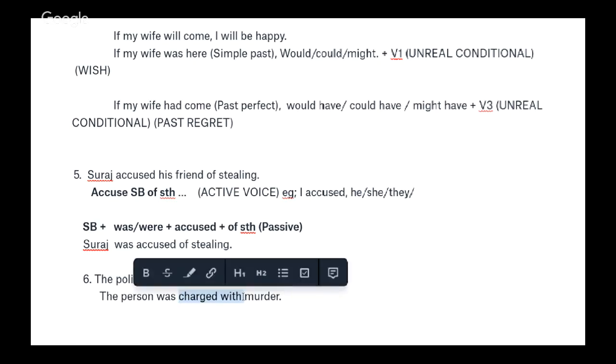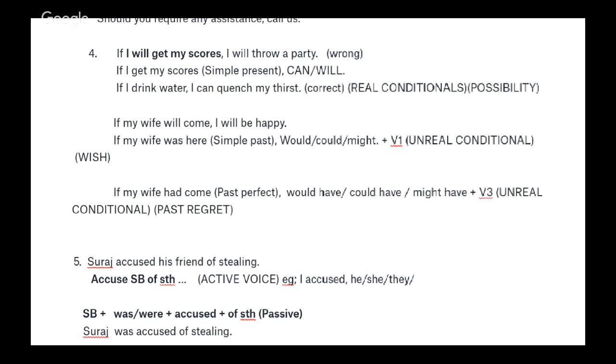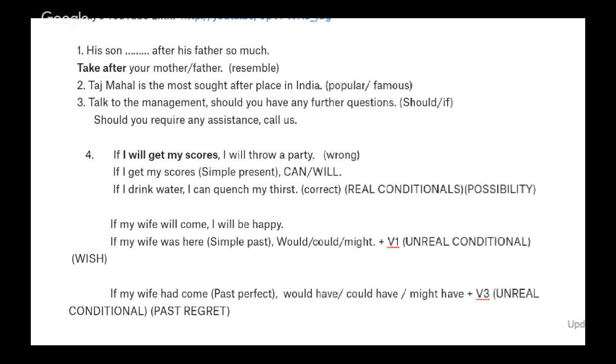Is it clear, guys? Now, I'm going to ask you tomorrow. We are done with this class, but I'm going to ask you tomorrow when we start with the grammar classes. And, of course, we'll start with the grammar classes by asking you some of the rules that we went through today. So please make sure that you maintain these rules in your notebook or maybe on a Google Drive or on iCloud so that you can always have access to those grammar rules.